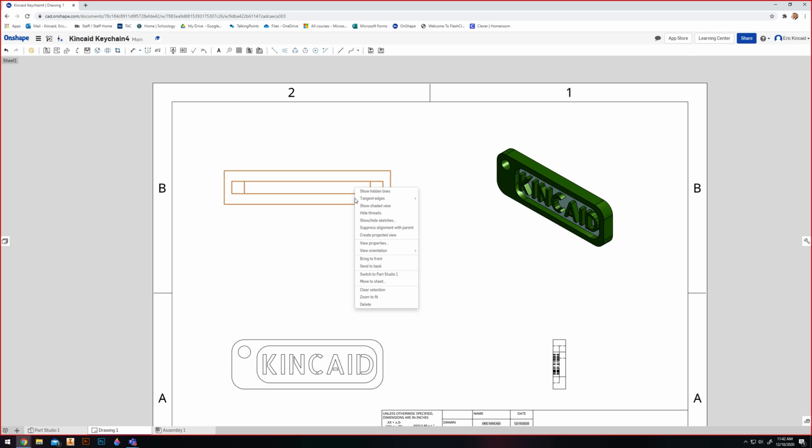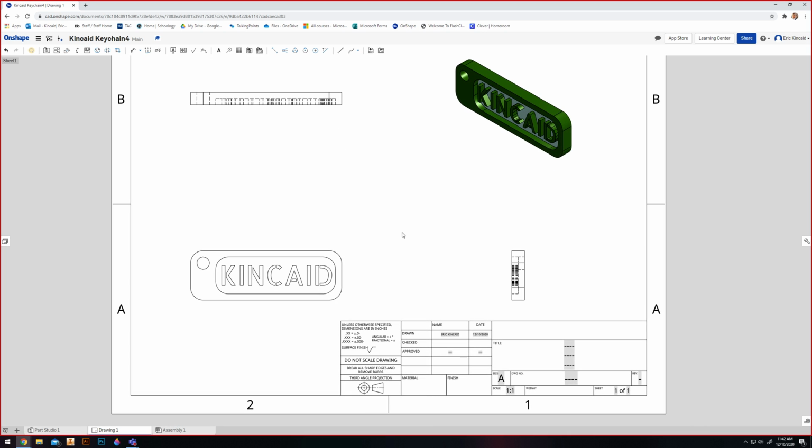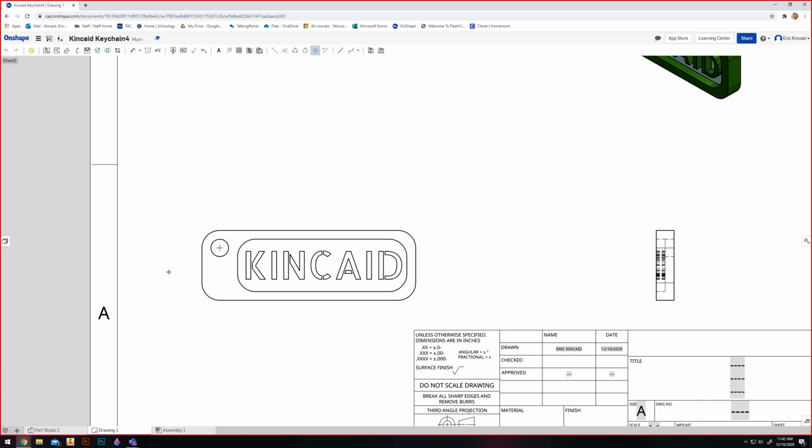All right, and I'm going to do the same thing at the top. Right click, show hidden lines. All right, last thing I need to do is add my center mark. Remember, whenever we dimension a circle, it has 3 dimensions. It has the size and the location. So in order to give the location, we need to use a center mark. So I'll click on center mark and my circle. The center mark looks just like a little crosshair in the center. Next thing I'm going to do is start my dimensioning. I'll hit D on my keyboard for the dimension tool. Looks like this.